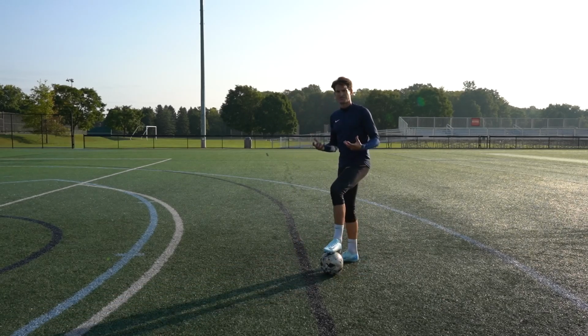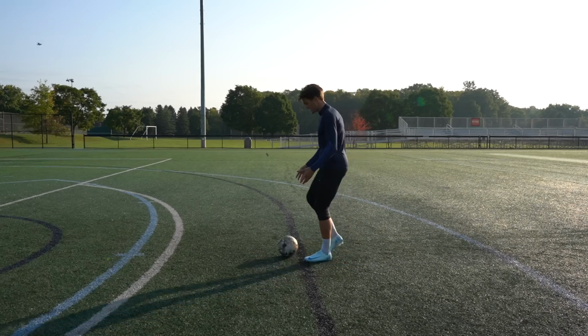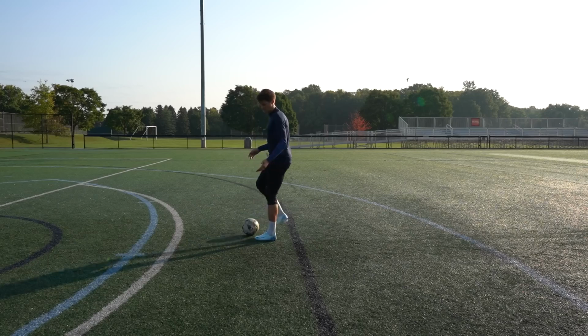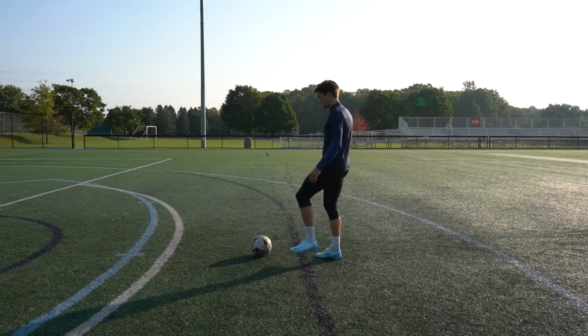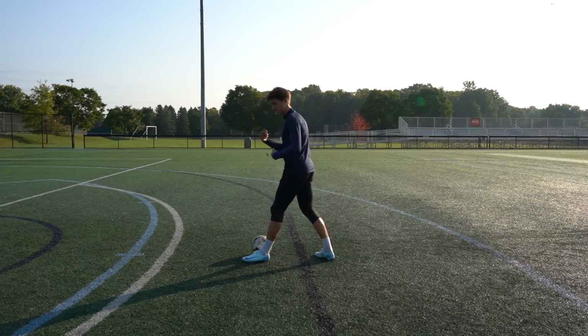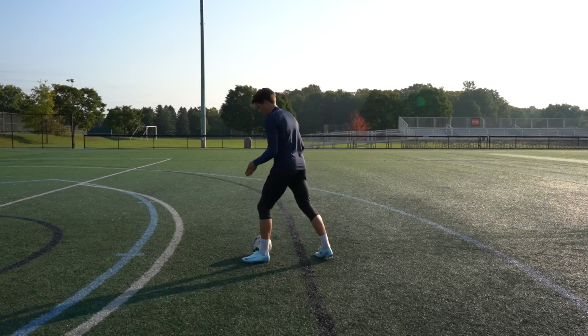I often get messages from players letting me know that they're really good at striking free kicks with a stationary ball where it's not moving, but when it comes to a moving ball, they don't get the same results. And typically it's because of your planting foot. When the ball's stationary, it's really easy to place your foot beside the ball because it's not moving. There's no timing needed. You know exactly where the ball is, so you can place your foot directly beside it.